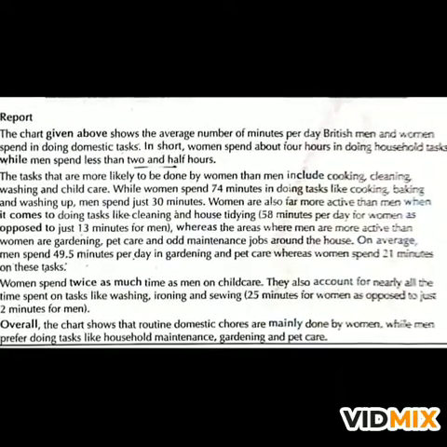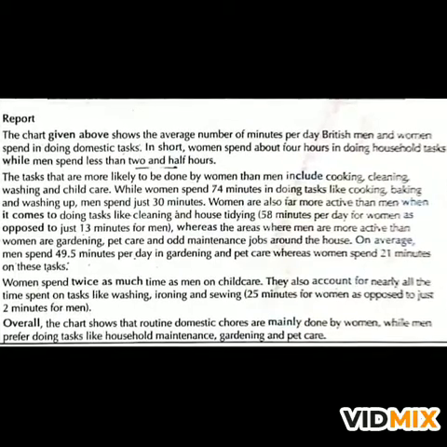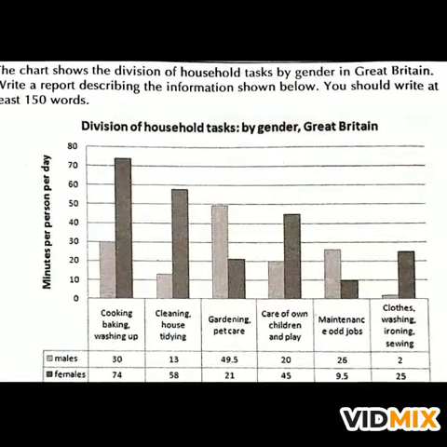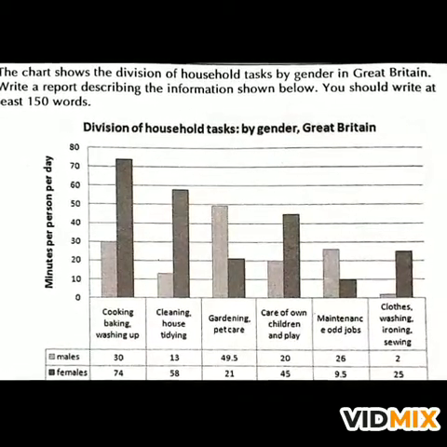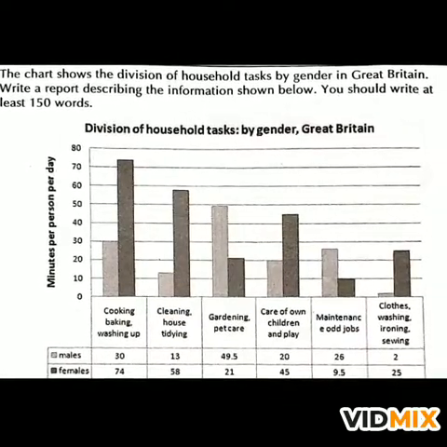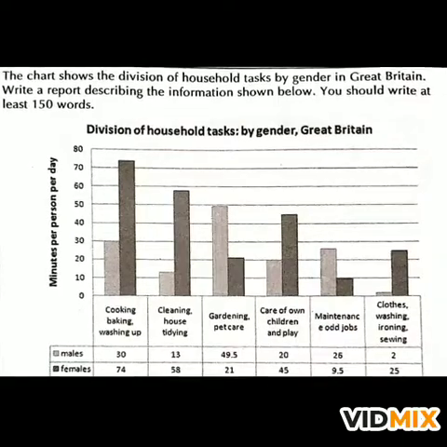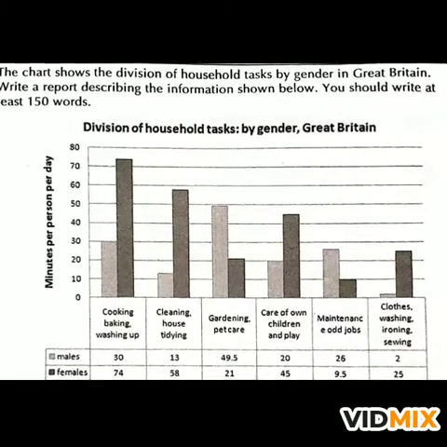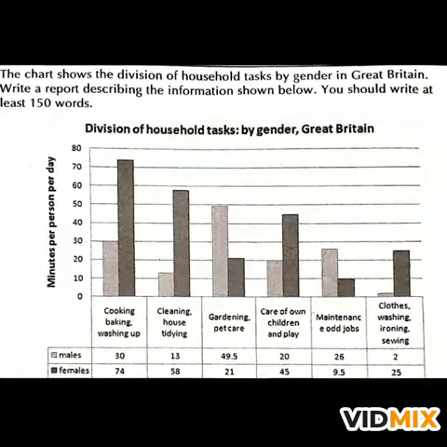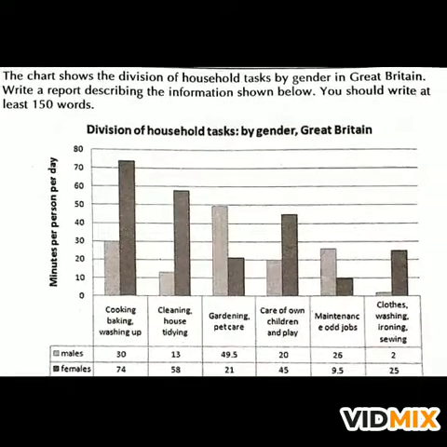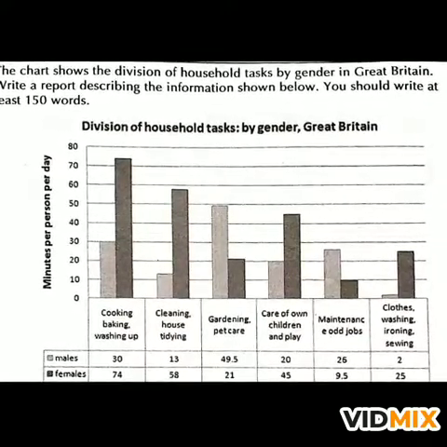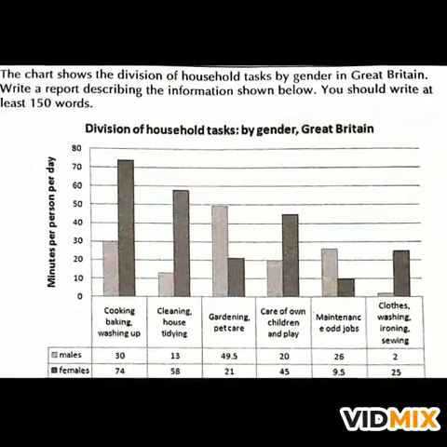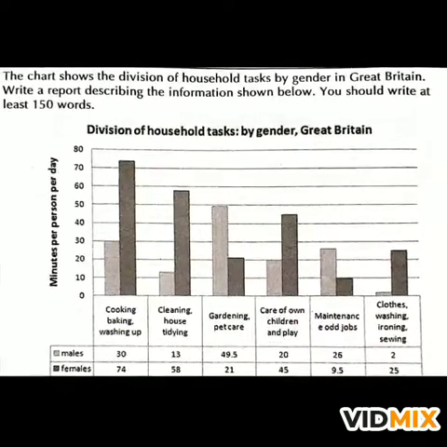Okay. Now, when we move on to the comparison, when you study the graph, listen. You have to look at the graph carefully. Look at the first task, cooking, baking, etc. Isn't it? Men spend only 30 minutes while women spend 74 minutes per day. Now, how to write this body of the report? While you write that body of the report, you have to use some connectors and linking phrases like however, therefore, so, but, etc. It may be appropriate to use long multi-clause sentences as shown here, okay, to connect the different ideas.